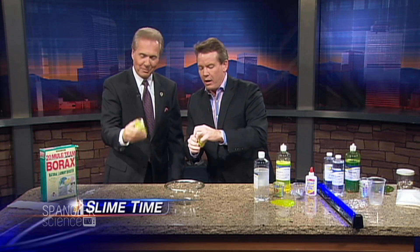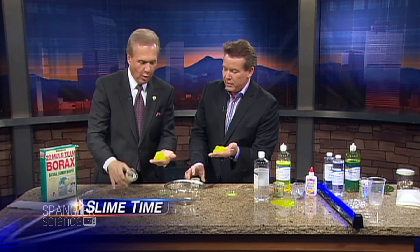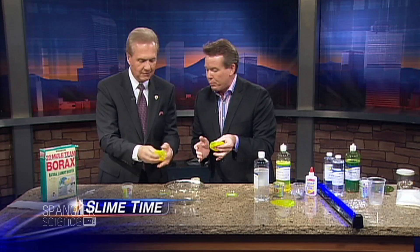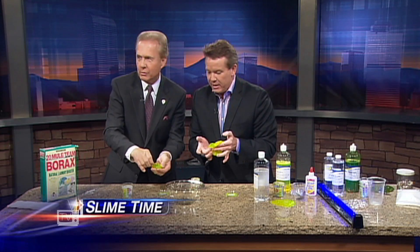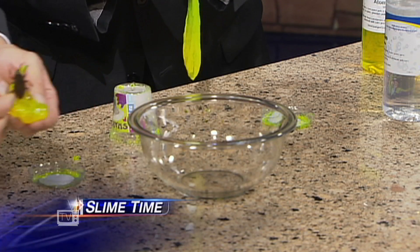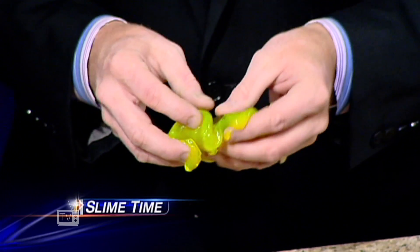And now — slime is better shaken than stirred. Do you know that? Oh yes. That's why James Bond always preferred his that way. And now, dump it out. This is a good batch. Would you look at this? This is a wonderful batch — oh, that is gelatinous and slimy. And I put a little surprise in the middle for you. Take a look at the surprise. Oh, look. Can you see my... here, let me get him out of here.